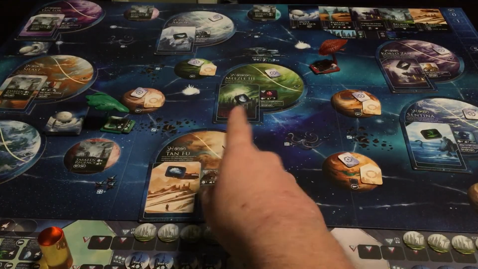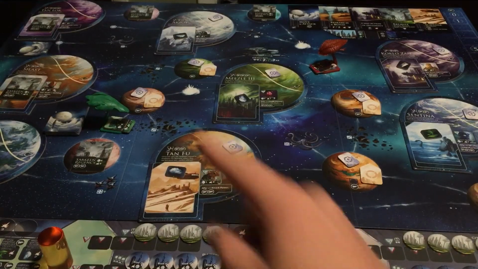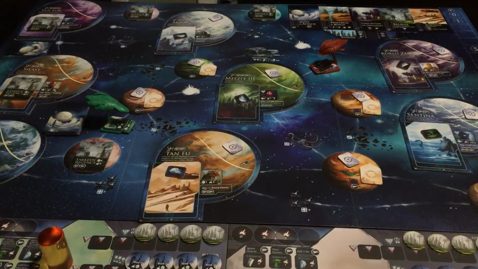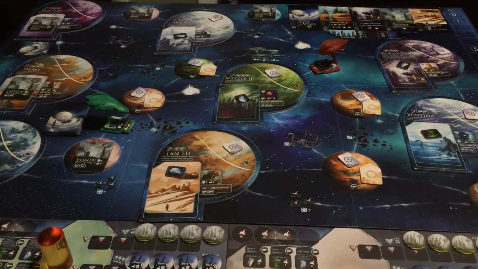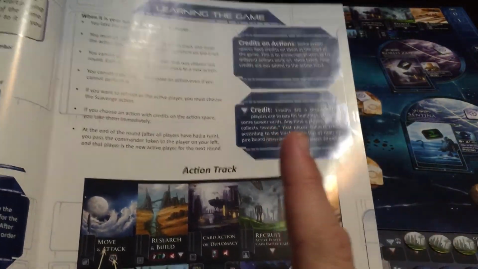If I choose to attack, then there's a lot of stuff that happens with attacking, obviously. If it's an uninhabited world, attacking it is very simple, very fast and easy, because unless a player is there, there is no problem with attacking a planet that has no inhabitants. And then, after my action is done, everybody else has an option.